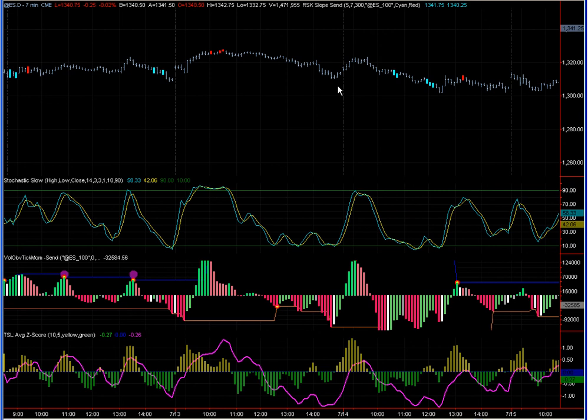Now, does every single trade work? Of course not. There are instances where there can be something of a conflict as to what direction to take. That's going to be true of most indicators. But when you look at the premium overall, the big picture, following a simple rule with regard to the premium will far outweigh the few instances where there appears to be a conflict. Yes, I can show you an example of a conflict, and we'll show you how we resolve it.